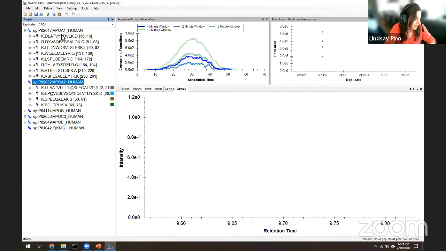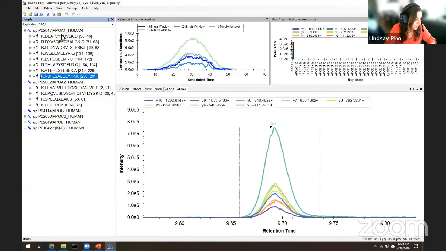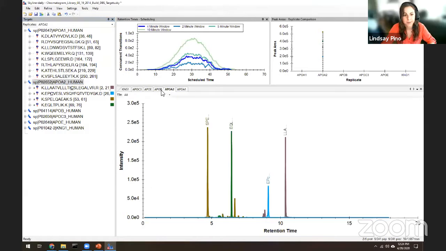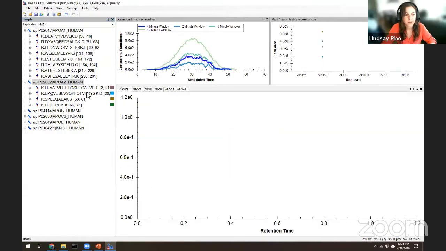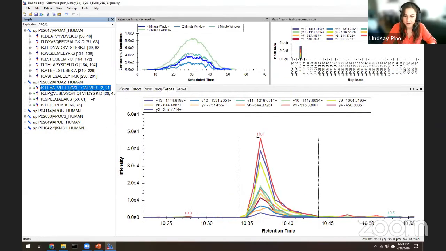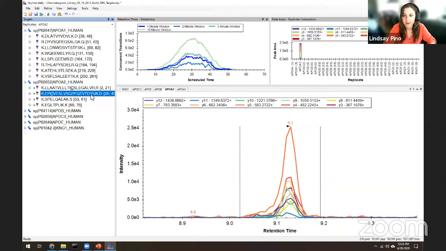Most publications that I have seen for PRM experiments are done on Orbitraps, not much on SCIEX. Is it because of instrument complexity or just because Orbitrap gives better results? I would say there are just a lot of papers on Orbitraps in general because they're popular. That said, I think TOFs are more popular in Europe. So I think it's just kind of an artifact. There are a lot of papers on Orbitraps because a lot of labs, at least in America, have Orbitraps, unfortunately.